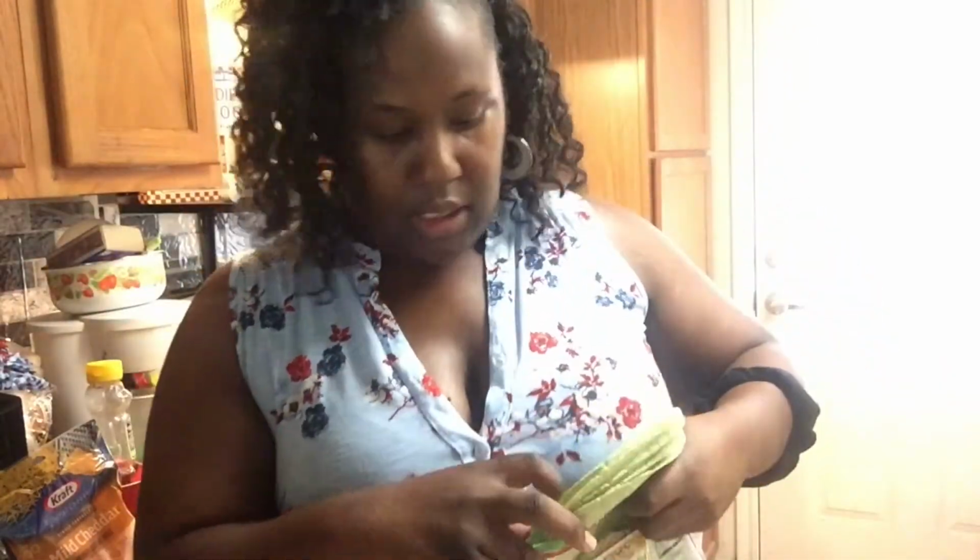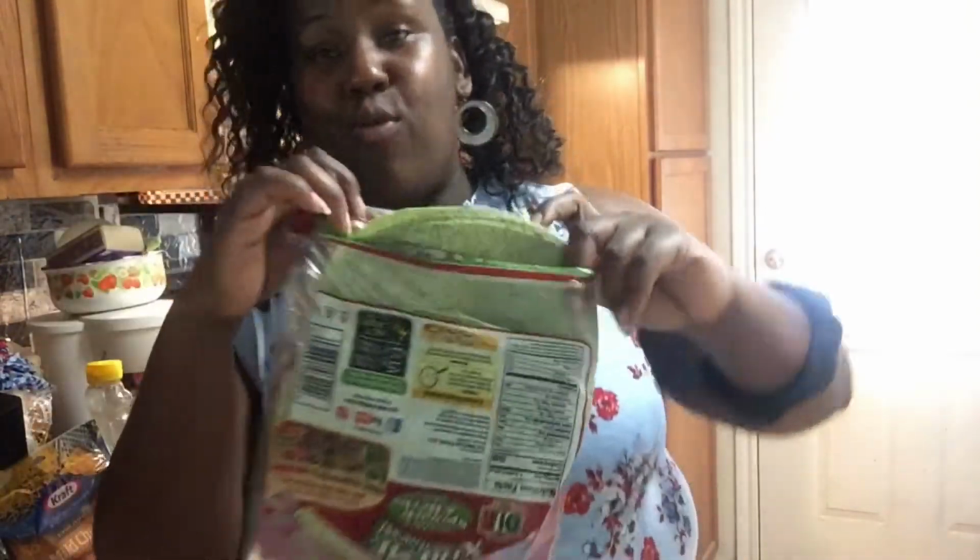Okay, oh, they're coming out, y'all. It almost fell in the sink. But as y'all see, they're the spinach, they're the green ones. And I really like these because they're really thin and flexible. Regular tortillas are kind of stiff and hard to bend, but this one's really lightweight and flexible, almost elastic. It's good though. So yeah, got that.